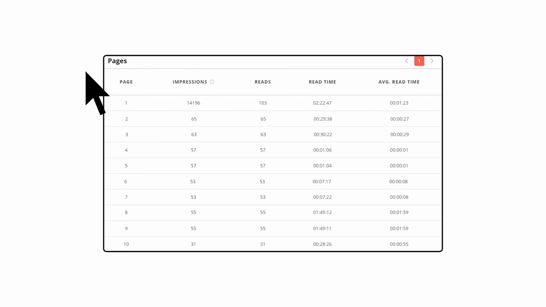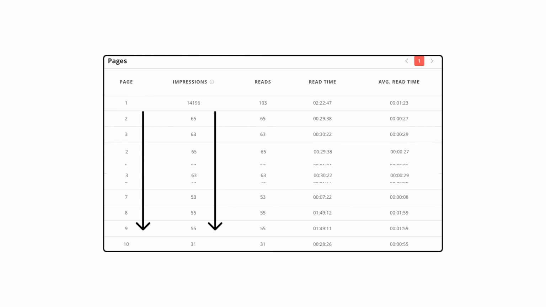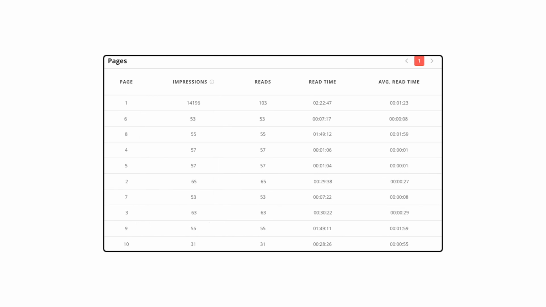Page-level statistics help you understand what pages of a specific publication are the most engaging and can provide insight into exactly what design and content strategies are the most effective. For example, notice how the impressions decrease as the pages progress in this publication. If a major story is featured on the last few pages of this publication, you may want to rearrange your format in the future so that important stories are located on a page that viewers are more likely to read.